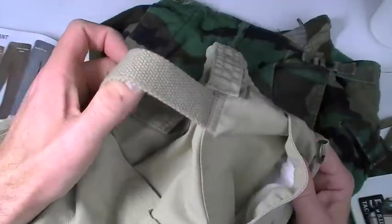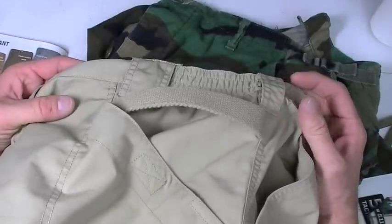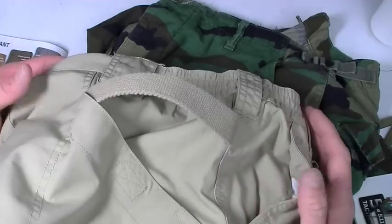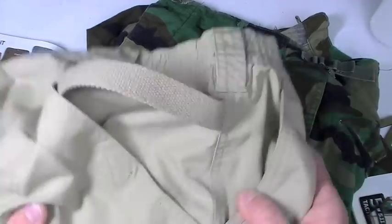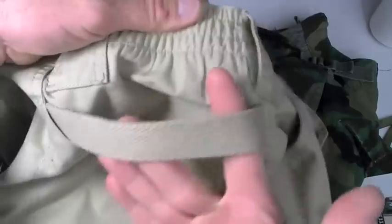Now, this is kind of a painter's loop. To the best of my knowledge, I never use this. I think it's designed to tuck your tactical carbine into when you're running. Honestly, I don't know, and nor do they describe what it's for at 511, but I have something to learn about it, but I don't use that.